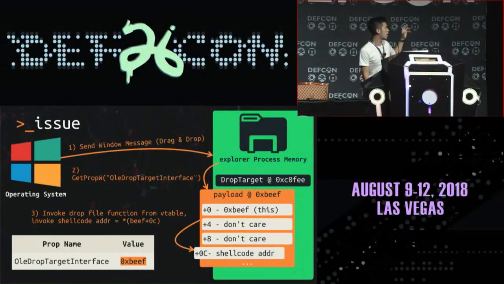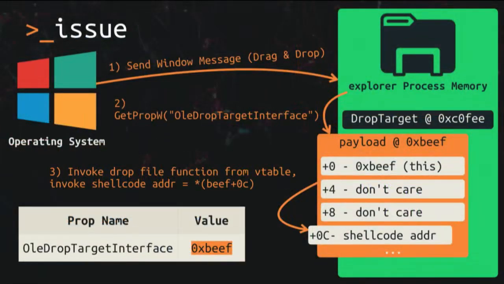You can see drag files. If we drag files inside Explorer, the operating system sends a message to Explorer. Then Explorer fetches our fake vtable by the GetPropW API, because we just used the SetPropW API to change the vtable address.